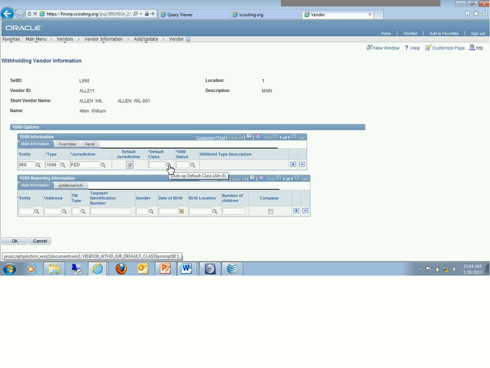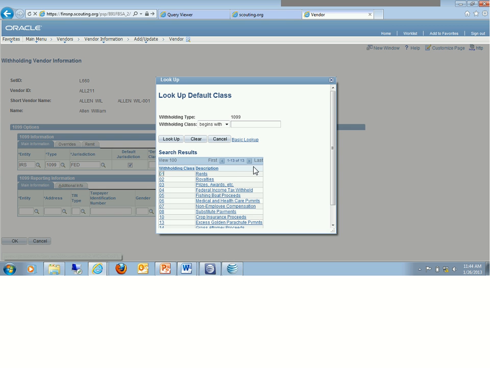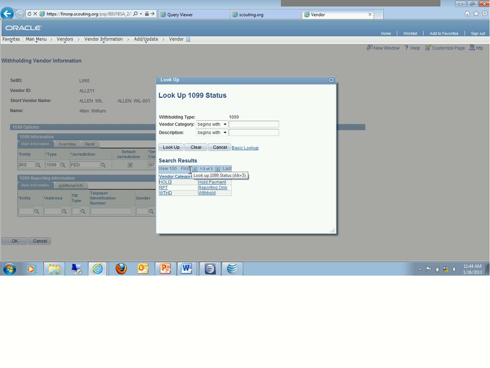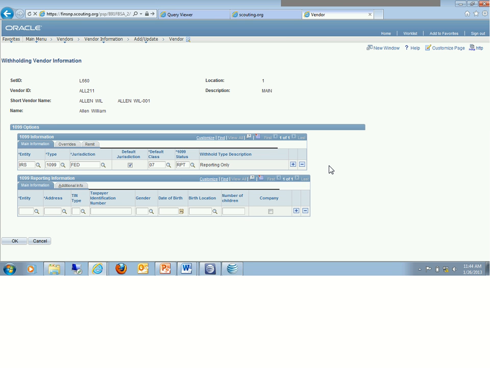And for the default class, we have a menu that pops up where we'll be able to choose which class we want to select. The majority of what we select for ScoutNet users is non-employee compensation, so I'll make that selection here. And then the 1099 status, reporting only. Reporting only is very similar to how 1099s were processed in ScoutNet as well.